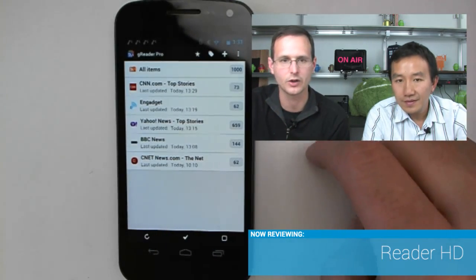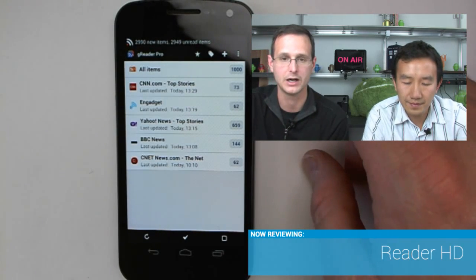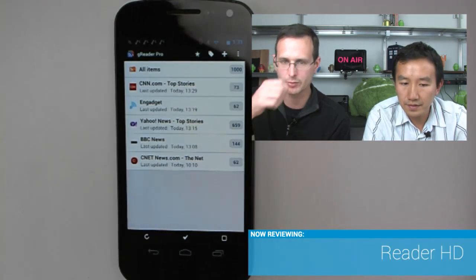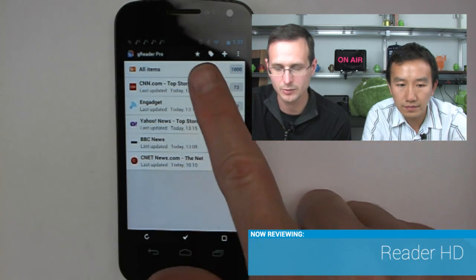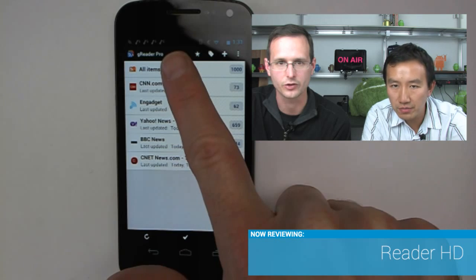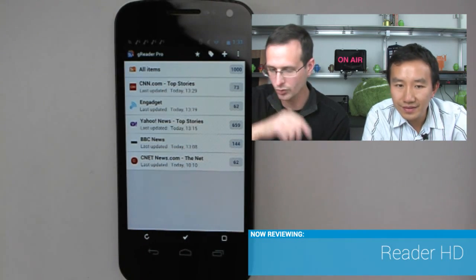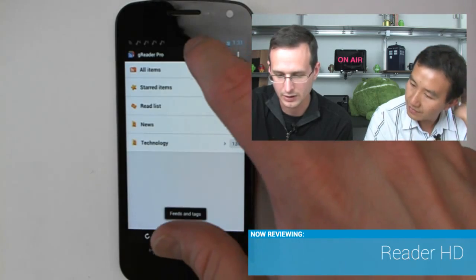So this is the general layout. They've got an action bar style bar along the top, which, I have to be honest, I'm not a huge fan of because it's way too small. So you can see my finger in relation to those buttons on the custom action bar. Yeah, and I mean they're all way too small. Like I'm going to miss this and accidentally hit the wrong thing.